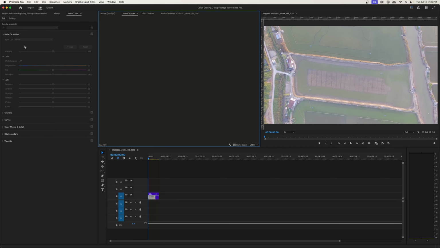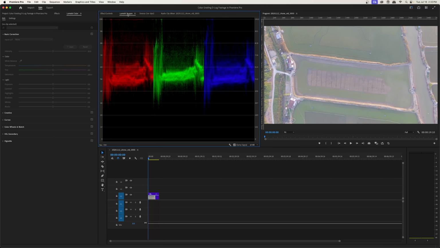I also like to have the full screen view of the Lumetri Color panel. And I need easy access to my effect controls. Let me just rearrange these two here as well. So I need all of these while I'm color grading. Usually I color grade on 2 monitors, but because of this tutorial, I'm just keeping everything on this one monitor.